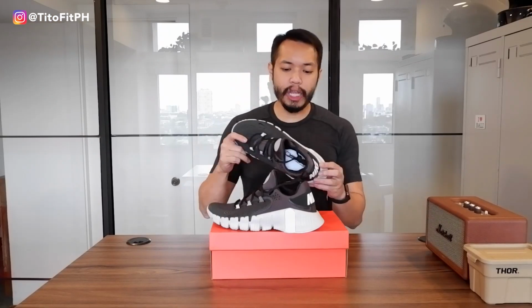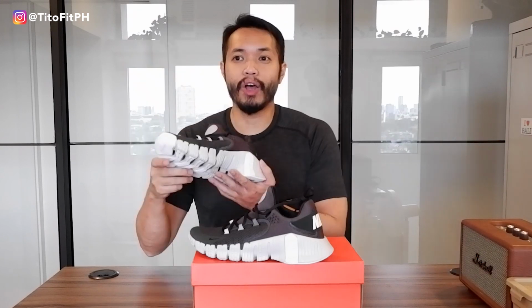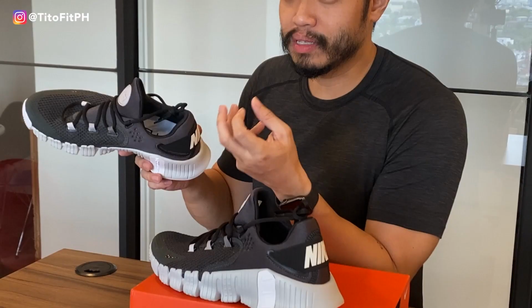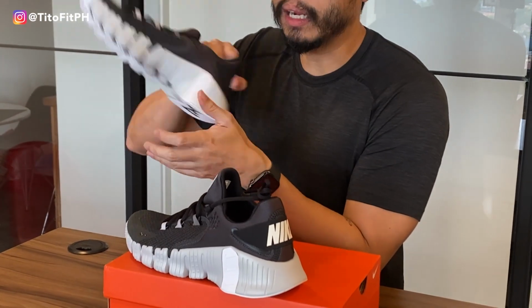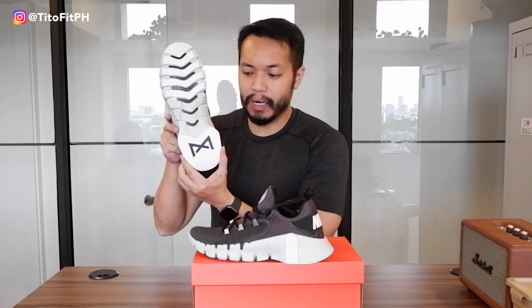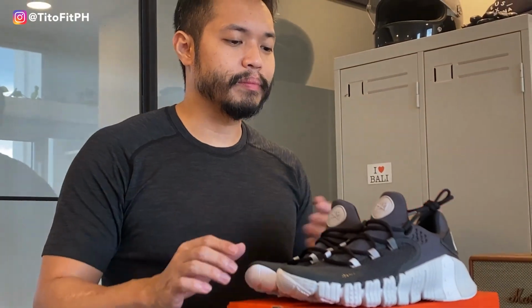One more thing, the shape of the bottom of the heel, I mean, this is getting really nitpicky about the shoe, but I have a hard time fitting it where you're supposed to put your feet on the rower, on the Concept 2 rower. This slides in a little bit harder, so if you're competing and there's a rower and those seconds do matter, if you're joining a local competition of some sort and you have to get these quickly under the foot pegs for the rower, you're gonna have a little bit of difficulty trying to get this part under. A little bit, just a little bit. Again, being nitpicky about it, but there you are.